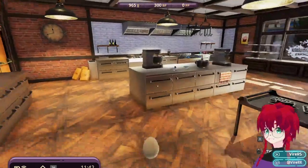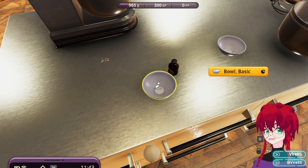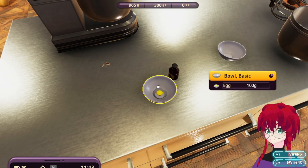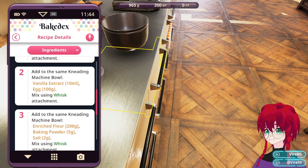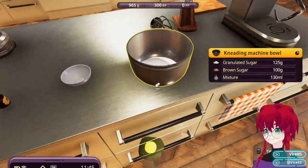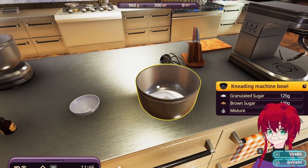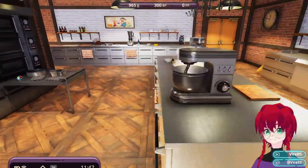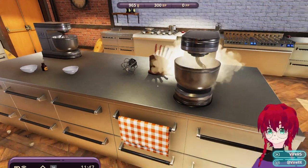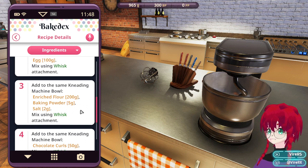One egg should be 100 grams, right? Crack. Into the... Yes. Yes. Do I need to beat the egg? No. Okay. I just take the egg in my hand. I don't even pour it in with the bowl. I just take it into my hand and I put it in there. Okay. Put it in here. And whooshy, whooshy, whooshy. Good. Okay. Next is same kneading machine bowl, enriched flour, baking powder, and salt.